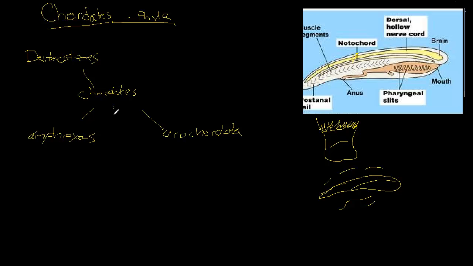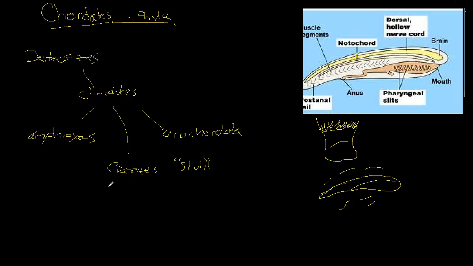Now, there exists an important clade within the chordates called the craniates. Craniates are, simply put, chordates with skulls. That's quite literally what the term means. Sorry for my bad writing. The only particular thing about craniates is they contain a neural crest, which is basically a collection of cells during embryonic development that form around the dorsal region of the notochord, or the dorsal hollow nerve cord in this case, and would disperse throughout the body, forming other parts of the body. It's quite general information, but still nonetheless useful.